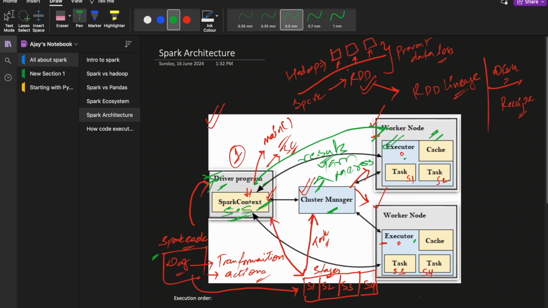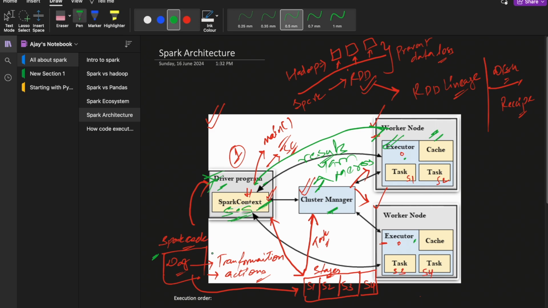As we have already talked about, this Spark session will create the whole process or whole application, whatever needs to be executed.